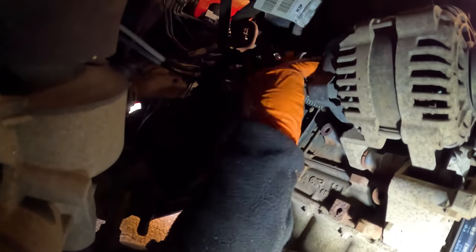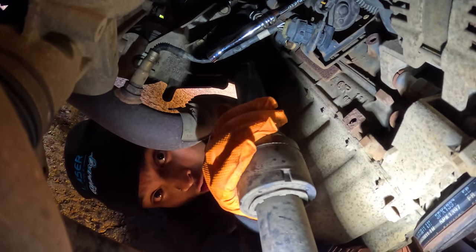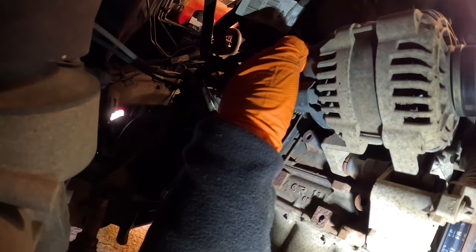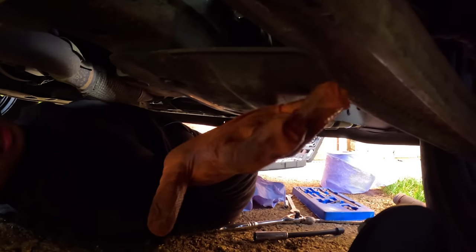Yeah. Oh, John. They might say that I didn't disconnect the battery. But I actually did. Let's get this started. We're in a bit of a rush because we had to get an MOT done as well.